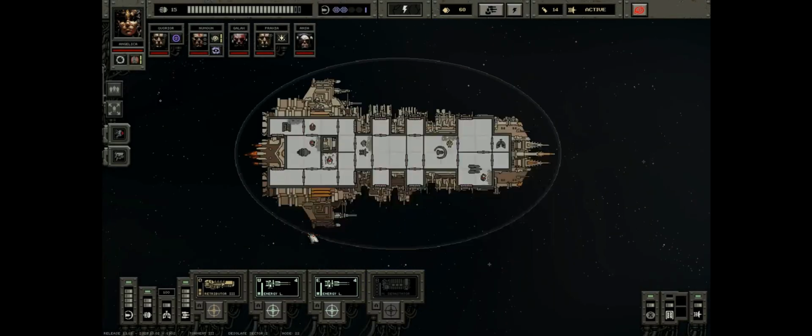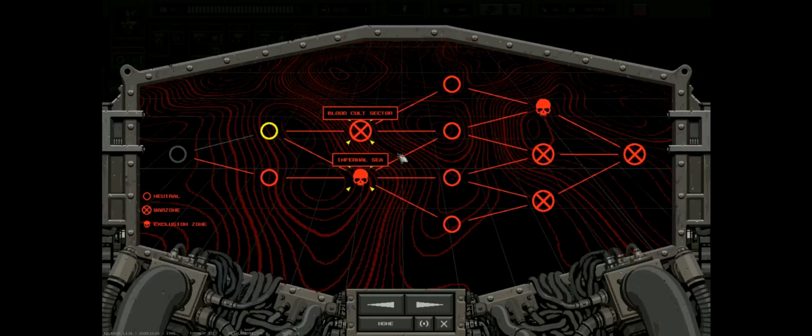You approach the Stargate. I think we go to the Blood Cult sector, viewer. I don't know if we're ready for the Infernal Sea. Let's read about these really quick. The Infernal Sea. Large regions of space swallowed whole by subspace rifts. That makes it sound like lots of demon-possessed vessels. Fire doesn't do very much for us against those, so we probably are not going there.